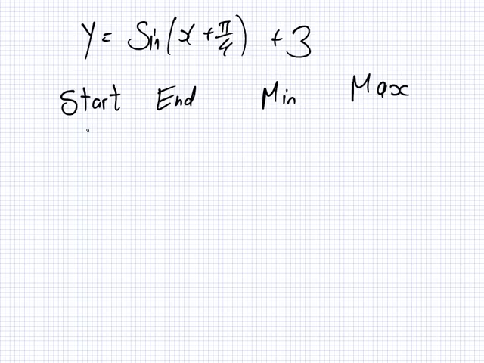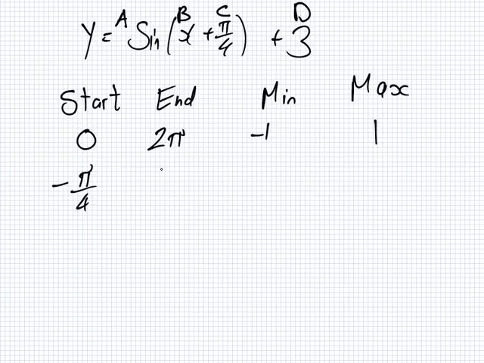Right, so this starts at 0, and where does it end in this case? 2 pi, because I'm using radians. Minimum is -1, maximum is 1. Now, the A, no. B, yeah, no. We have a C and we have a D. What does the C do? C is reducing. Minus. Which, left or right? Left. So it moves it to the left. Minus pi over 4. And then this one here, 7 over 4 pi. Minus 1 and 1. And then finally, what does the D do?